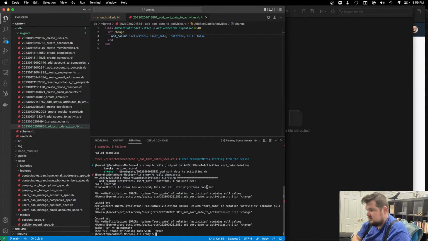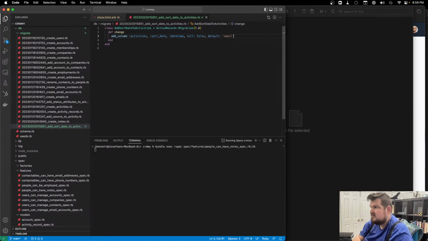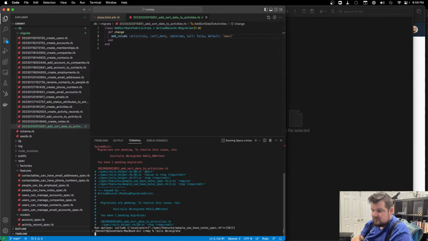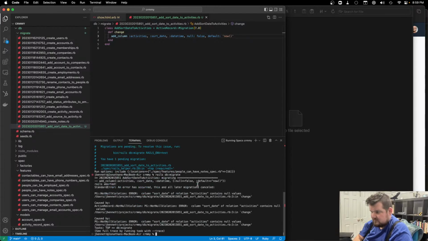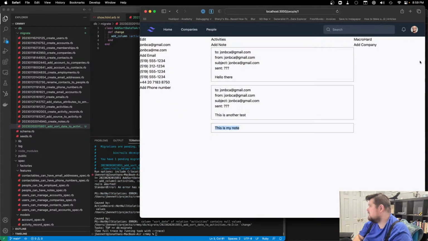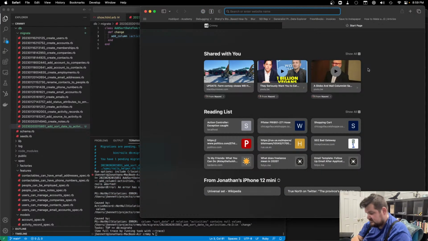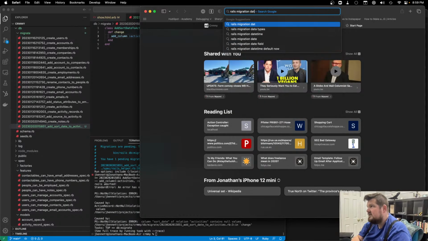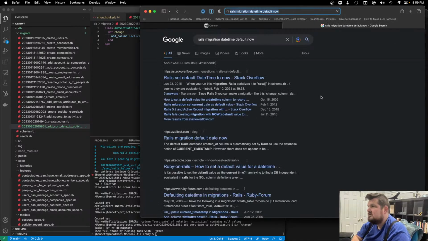I think I can do that. I don't know. We'll see. Yeah, let me look that up. So this is going to be Rails migration date time default now.